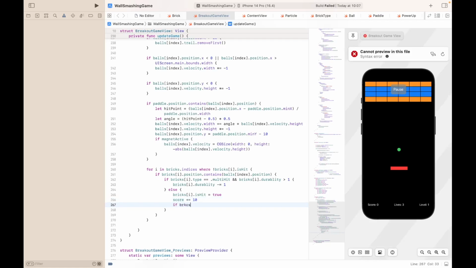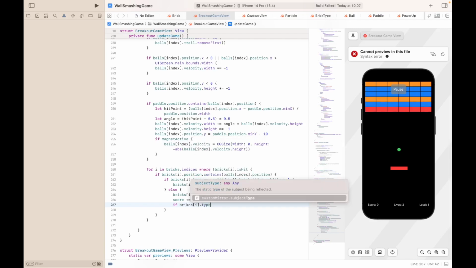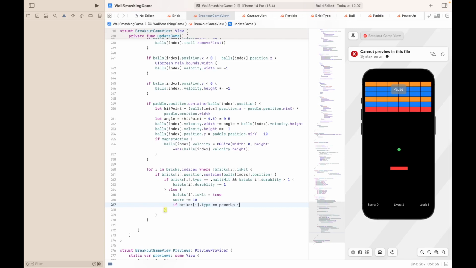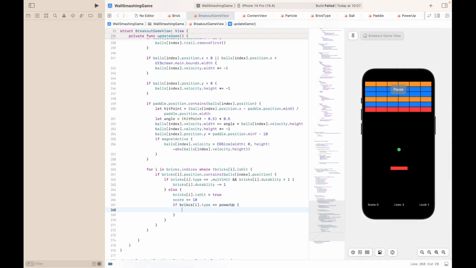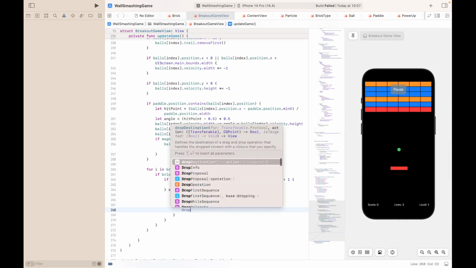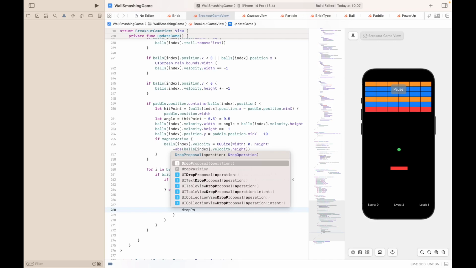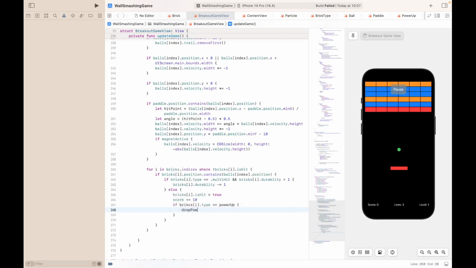If bricks.type is equal to powerUp, drop power up.